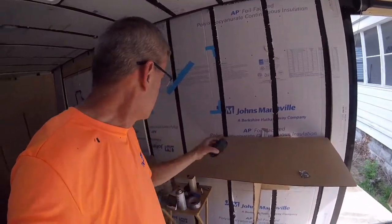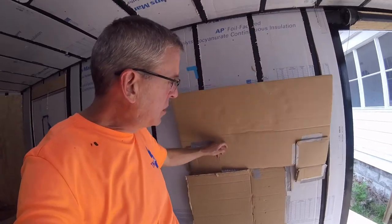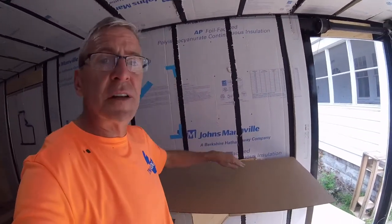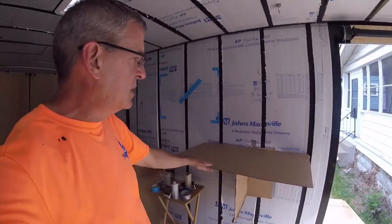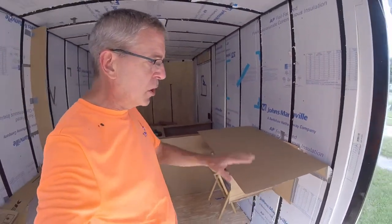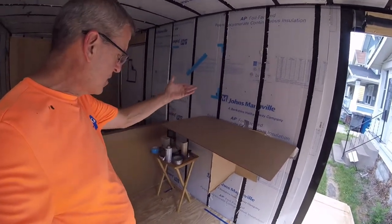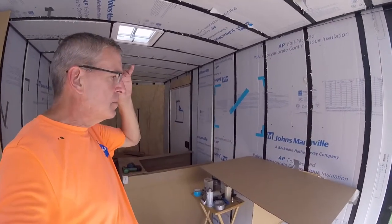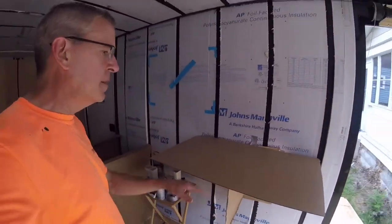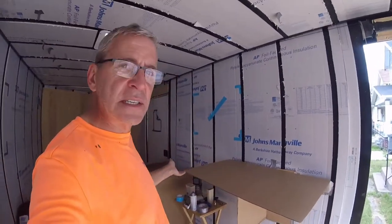I'll have a table that will be hideable — I'll probably buy one of those hinges that let you fold it down. This table is at standing desk height because I use a standing desk, and I'll be able to get bar stools to fit next to it. You could easily feed three people at a table this size. I can have two bar stools seated and me standing, so if I have my granddaughters or two other people, they can sit and I can stand.